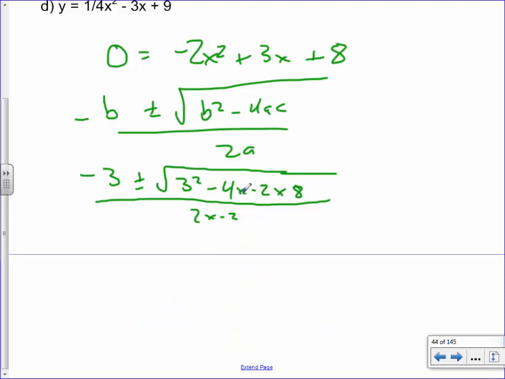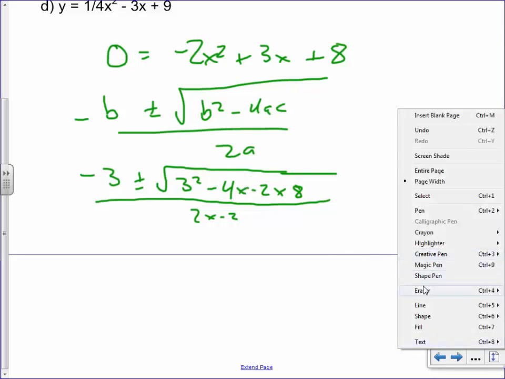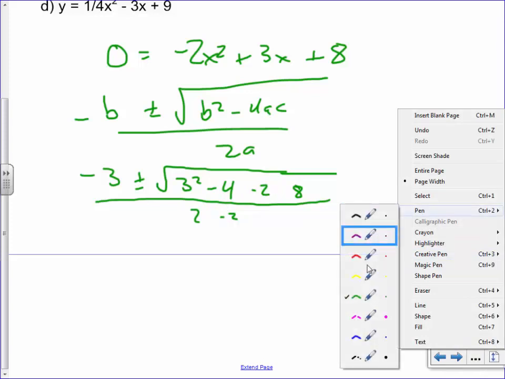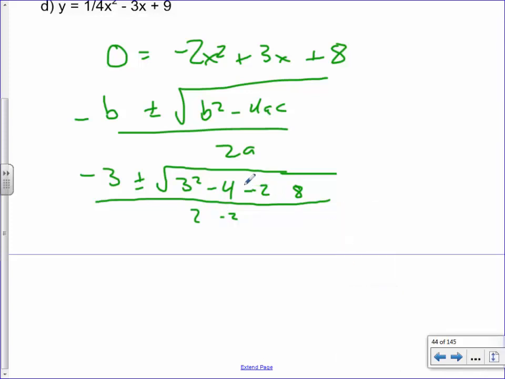I'm using x's as times signs. Would it be okay with you guys though if I use dots instead? You guys know that notation? I don't usually like to use dots or times signs because they look like x's. To be honest, my preferred way of doing this is to put everything that needs to be multiplied next to each other in brackets. I actually prefer that best myself, because otherwise a dot might look like a negative sign. And anything you can do in math to prevent mistakes is, in my opinion, a good idea. So I personally use brackets.